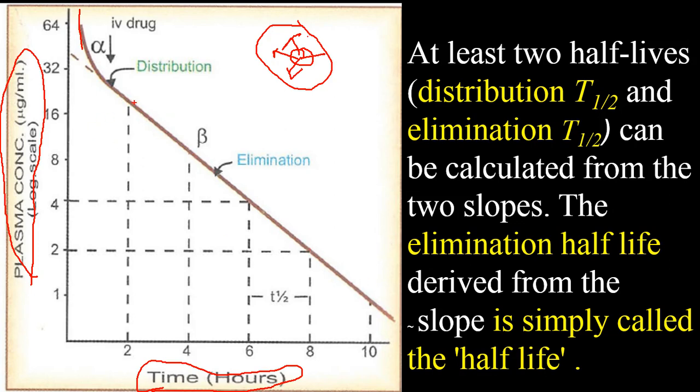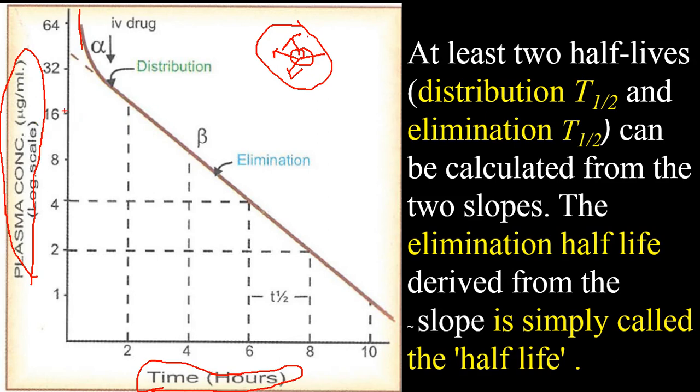And as we can see, this is elimination. This is the curve that has resulted, its downward slope. It is going downwards because the drug is being constantly eliminated by the eliminating or the metabolizing apparatus of the body, that is kidney most of the time. So as we can see, this is concerned with elimination. So let's see what the elimination T half life is.